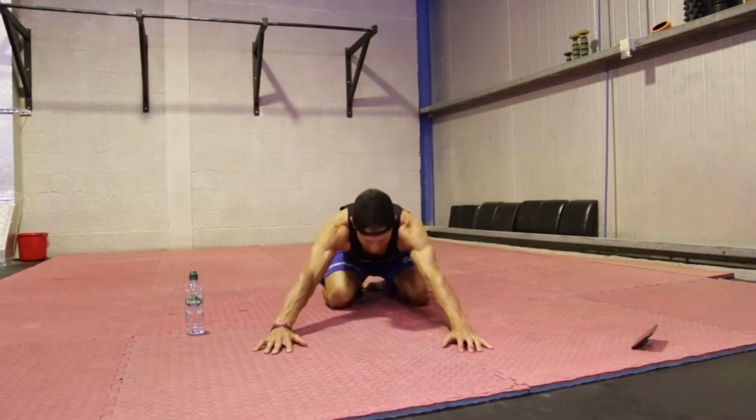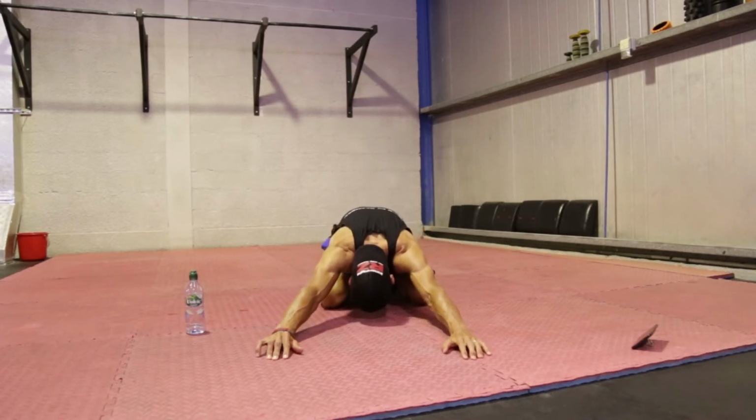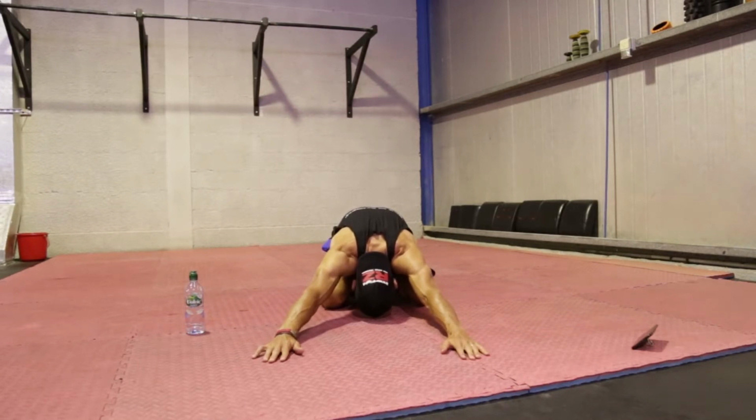Just going to come down and stretch all the way through, sitting back on your heels and stretching out through your shoulders. Hold in that position for about 30 seconds.